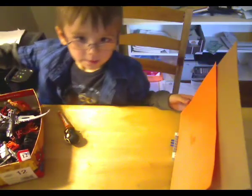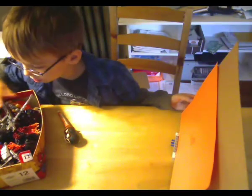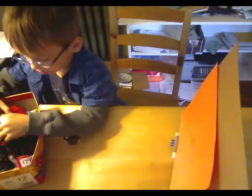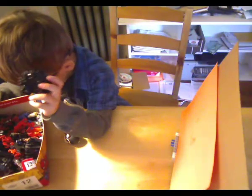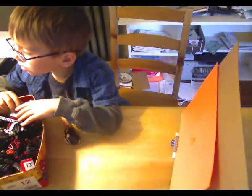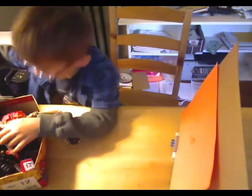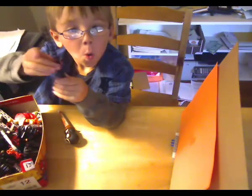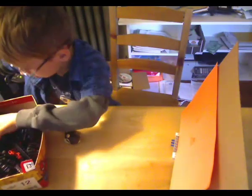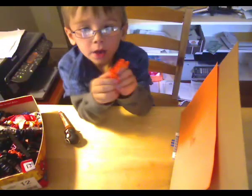Let's see if we can make maybe a body. This looks good for a body. Nah. A wheel. That's still garbage. I don't know what I'm doing. Maybe this blog is a blog. I don't even know what a blog means. Oh, well. I wonder what this could be. Oh, okay. Wheel again. Oh, elbow. Maybe elbow.